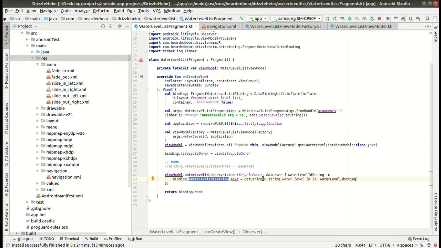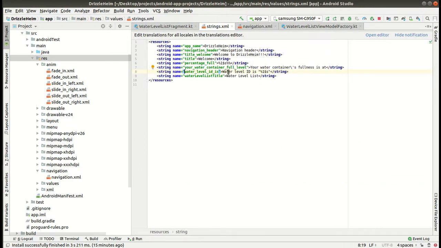And I set the text on there to "water level ID is", and then this is how you can define a parameter. So that's parameter 1. If there was a second one, you'd have the same thing but with a 2 in it and then a 3, and that's how you can have multiple parameters.